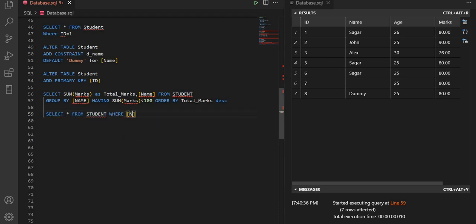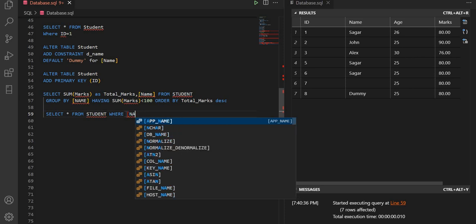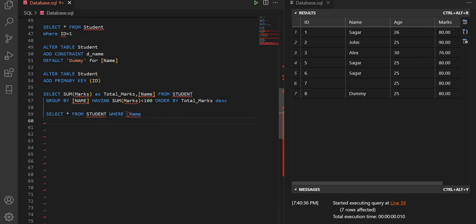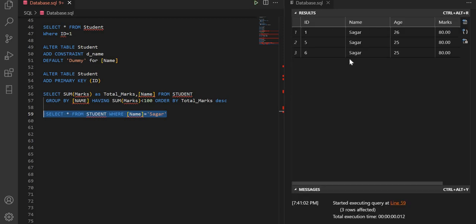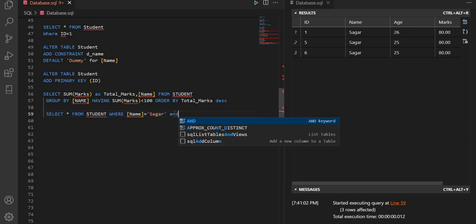Simple thing, WHERE name is equal to Sagar. Cool, run it. Now you can see I got 3 rows, but my output should be only 1 row. So I will write one more condition: WHERE id is equal to 1.